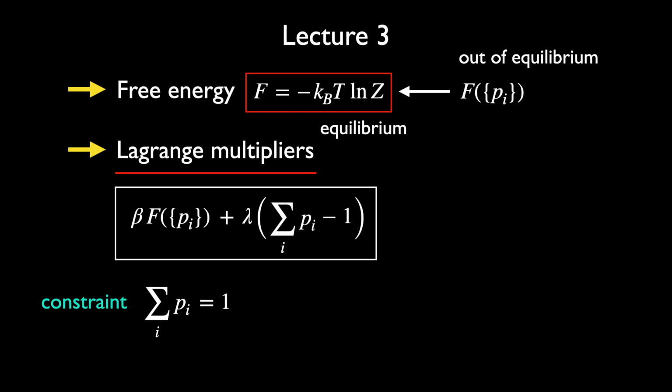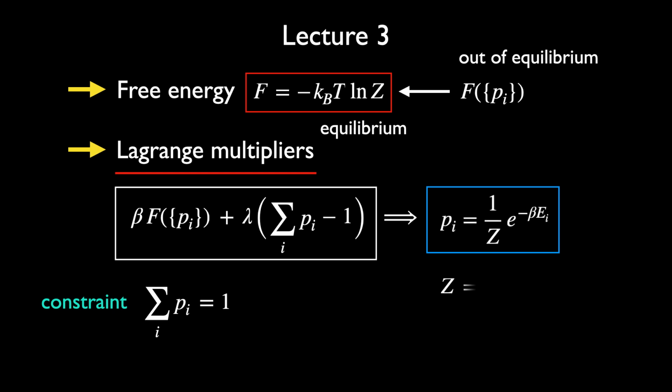The variables p_i's and lambda can now be varied in an arbitrary way, like the usual way we take derivatives, without having to implement the constraint in an explicit way. Why this works shall be explained in a minute, but the result is that we get the Boltzmann distribution as the minimizing solution. That is, the probability approaches the Boltzmann distribution at thermal equilibrium. This can be seen as an alternative to the derivation we presented in the first lecture.